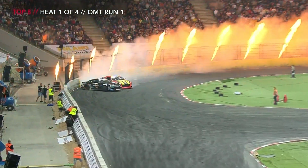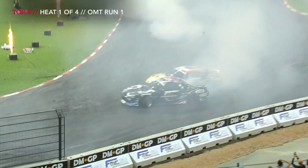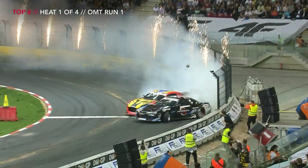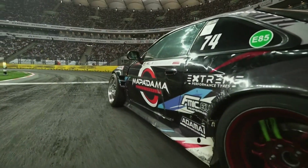And Rintanen's making a hash of this one. He starts to fall away. He starts to make mistakes as they fire through the centre of the circuit. Rintanen goes for a big dive onto the door. But Korpelinski looks rock solid in outside zone 5. Korpelinski on the wall, across the line, but Rintanen mistakes all over the show. Korpelinski and into that final 4.